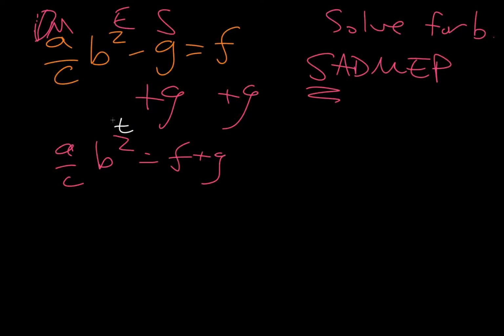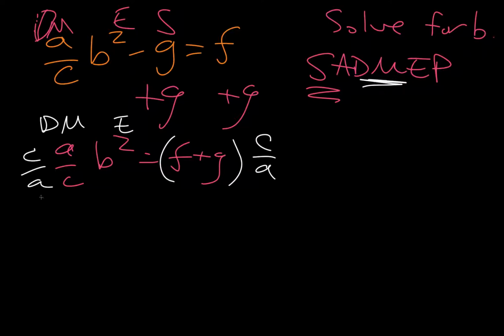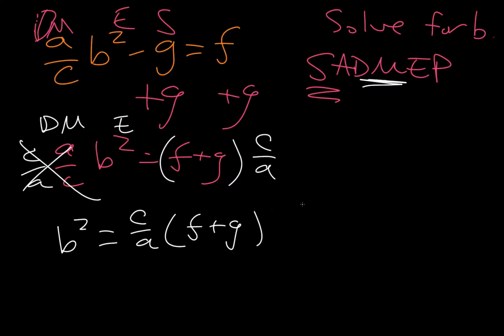Once again, this is exponent, this is division and multiplication. Division multiplication comes before exponent. So to undo the fraction, we multiply both sides by the reciprocal, or we flip it upside down. These cancel, so we just have the b squared. And we're just going to leave this like this. We're not going to distribute it. You could distribute it, but I think it's easier to understand what's going on like that.